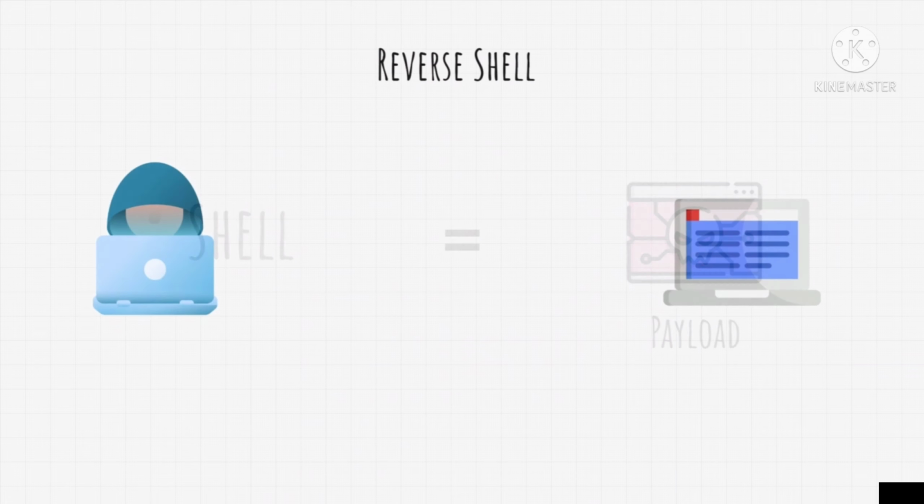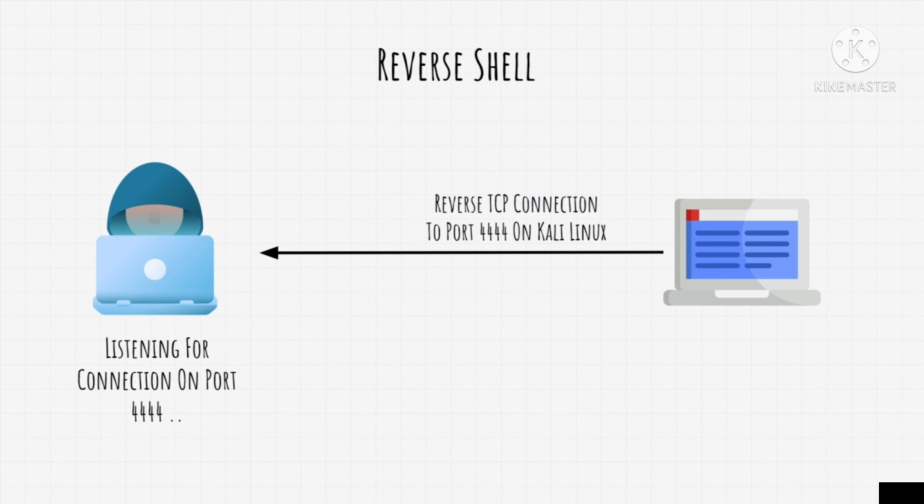Now, reverse shells are something that you will use a lot. It works on principle of target machine trying to connect back to our Kali Linux machine. For this to work on our Kali Linux machine, we must first listen for the incoming connection over some port. Then we exploit the target and drop a shell which will tell that target machine to connect to our port on Kali Linux that we're listening on. After it completes the connection, we can then control that machine.